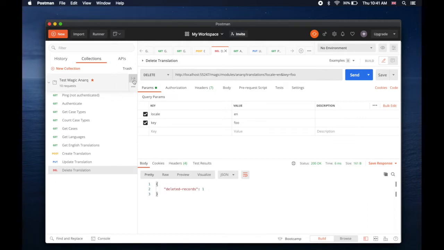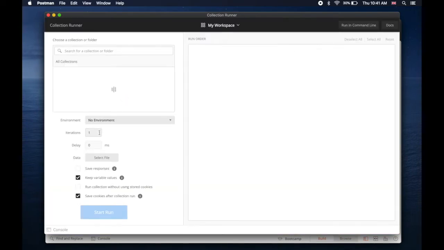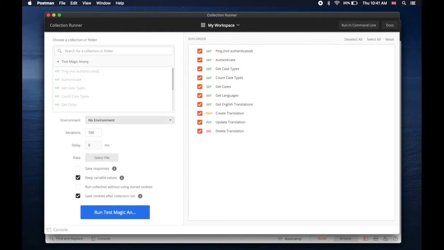So now I'm going to be running this collection in Postman, and I'm going to iterate 100 times. Now, for those without a master's degree in mathematics, that becomes 1,000 HTTP requests in total. And then I'm just going to remove these checkboxes. And then I'm going to be using the stopwatch on my iPhone to measure how many seconds this takes in total. Okay, so let's start. Ready, set, go.